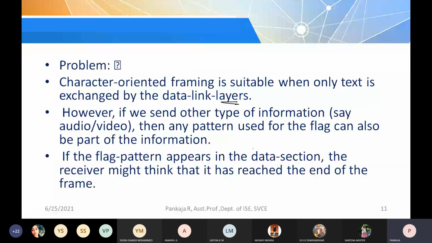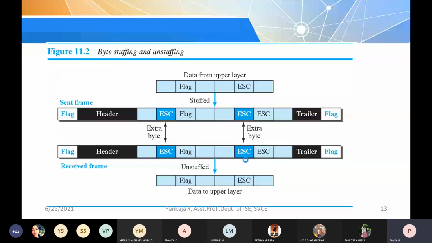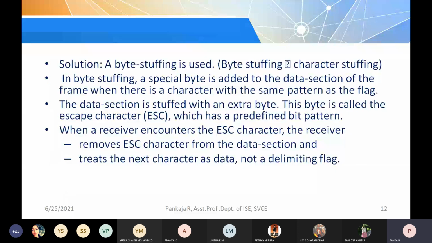So if you are getting that problem, what is the solution? If the flag pattern is part of the data section, the receiver is going to wrongly end the reading of the frame. So the solution is to go for byte stuffing. In the exam, they may ask you to explain the character oriented framing method, or byte oriented, or byte stuffing. All these terms will be used interchangeably, so just be aware of it.